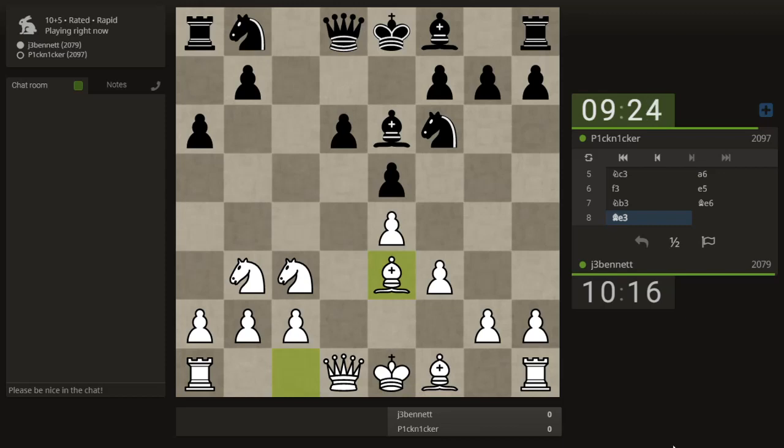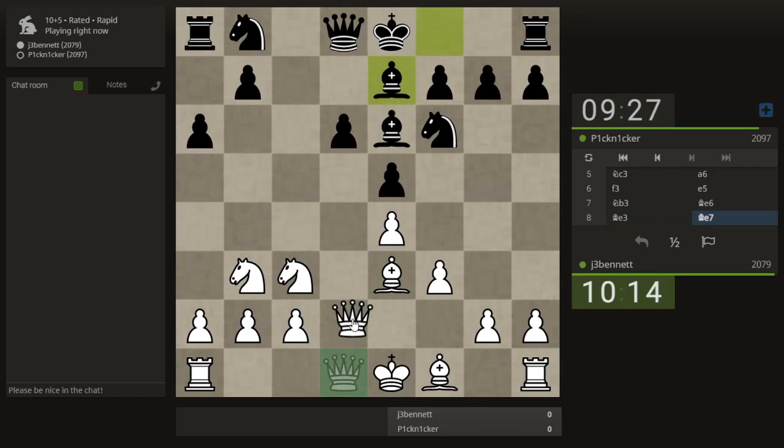And we have a typical Najdorf here, where he's pushed the pawn all the way to e5. Sometimes they stop at e6, but he's gone for the classic Najdorf. That's the way they always played it in the old days. Now that is new.